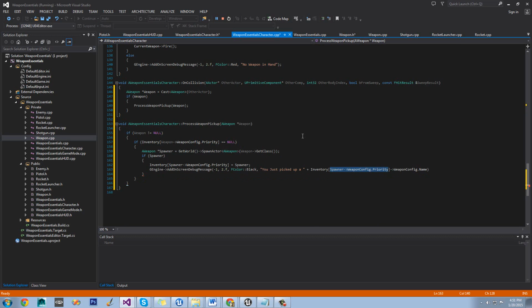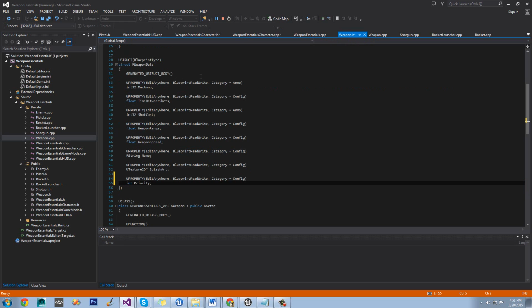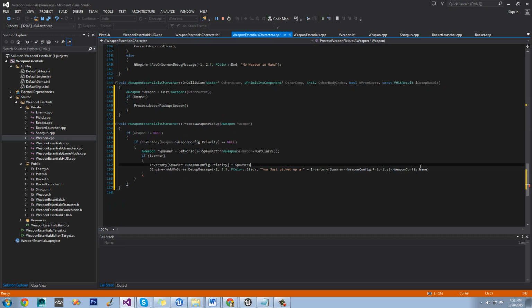That slot number, and then we actually go to wep-config. We have the wep-config because this is actually a weapon. That slot number is a weapon. We're sending it into wep-config, which is a config we've discussed here in the struct. It stores all these particular variables like the weapon spread, range, name, priority, everything. It absolutely holds everything. And we're getting the name of it. That's what we're going to output. Why do I want to output this? Just to double check, make sure we got everything set up correctly. Make sure we're actually picking up the right weapon we want to pick up.